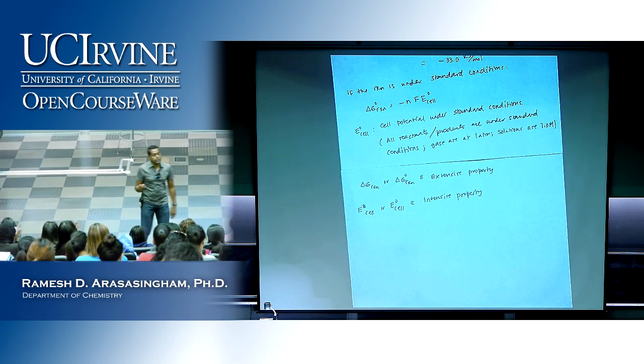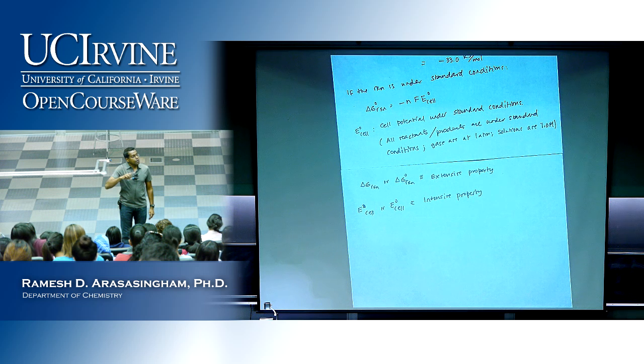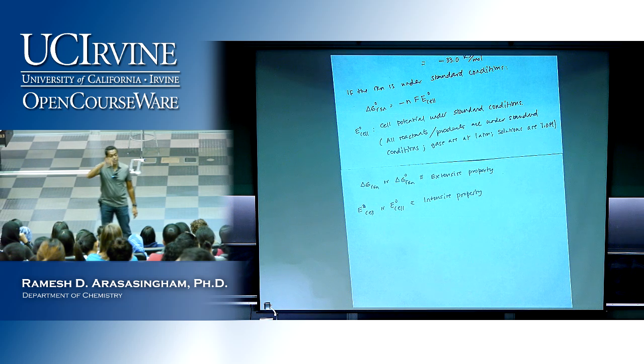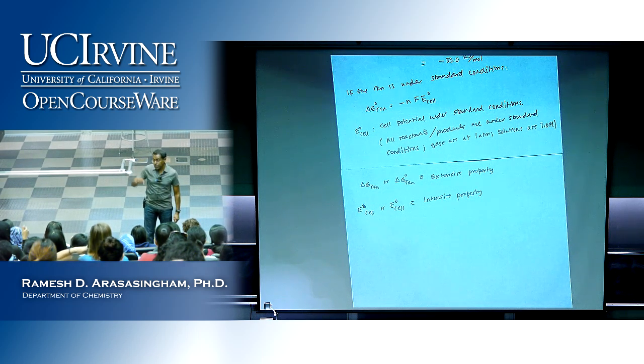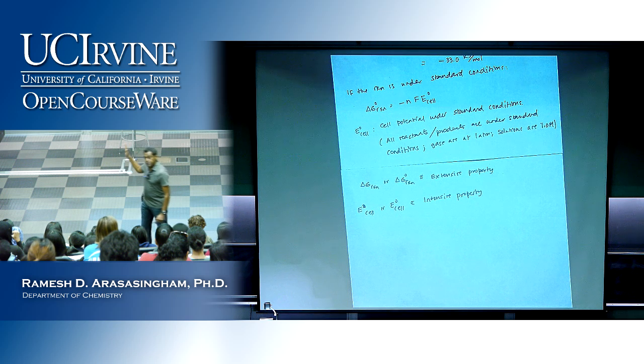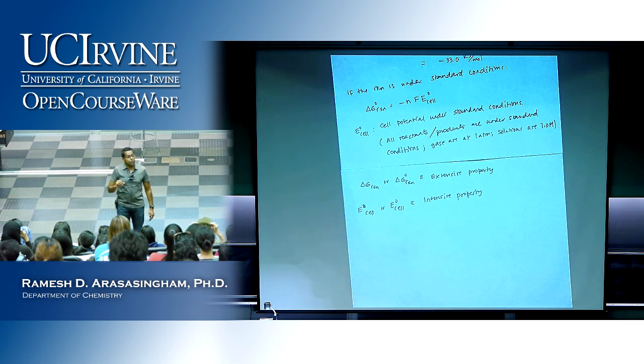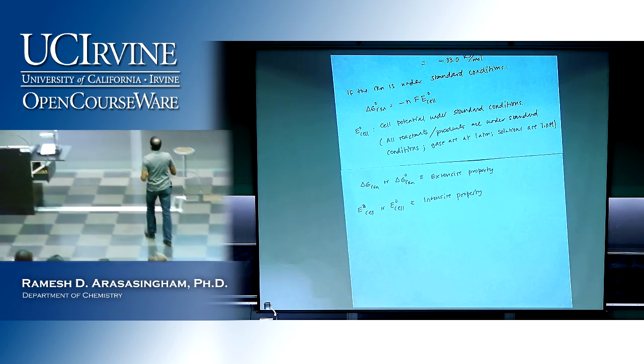So if you write a balanced equation and you double all the coefficients by 2, it does not matter. It will not affect the cell potential. So if you take the Daniell cell and multiply the coefficients for the net reaction by 2, your cell potential will remain the same. If you multiply the coefficients by 2, your free energy would double. Your enthalpy change for that reaction would double. Your entropy change for that reaction will double. However, cell potential is an intensive quantity, and it is not affected by change in the coefficients of that equation. So that is an important point to remember.